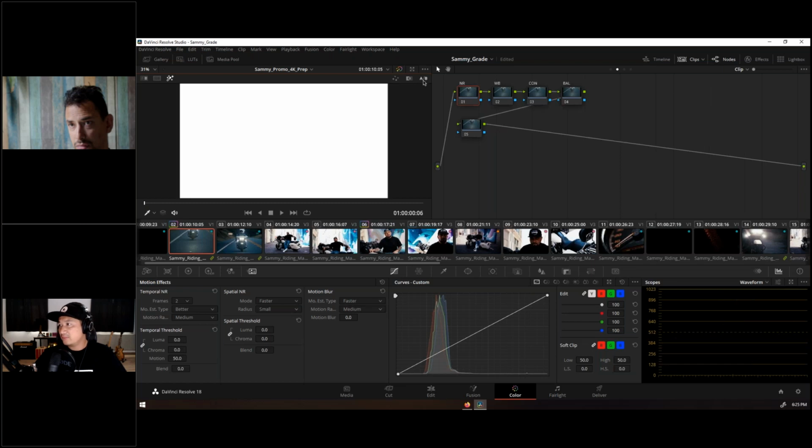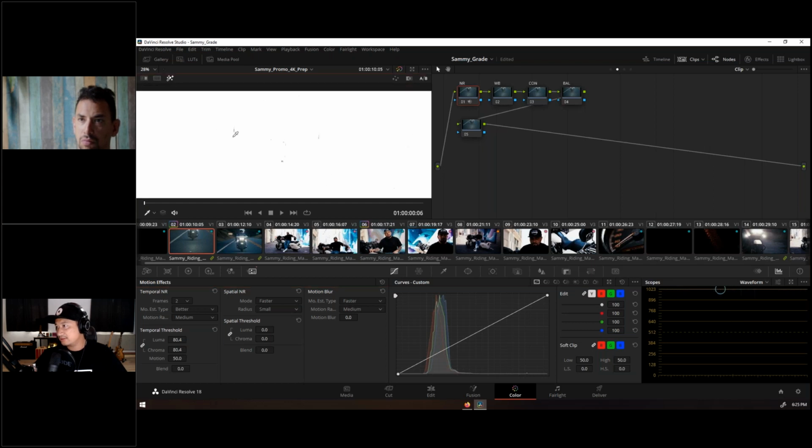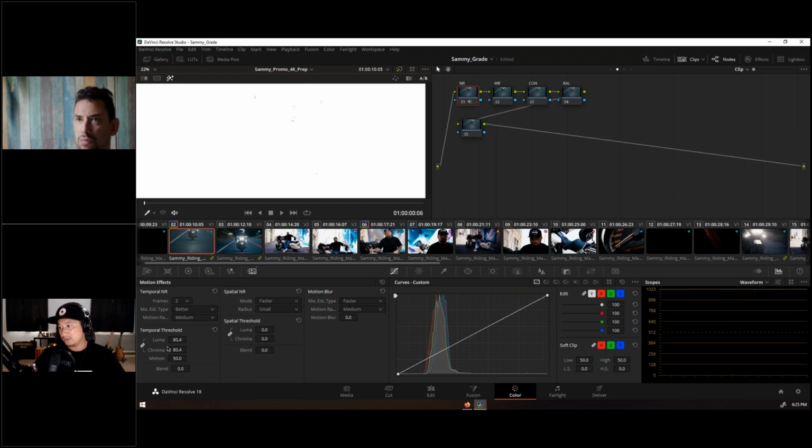and set it to AB, and once you start to crank this noise reduction, you'll start to see that it starts to recognize these things in your image, and those normally are the noise. But if you start bumping it very high, this image has a very nice dynamic range, so it doesn't happen to that. Sometimes if you get the outline of the image, then it's a good measurement.